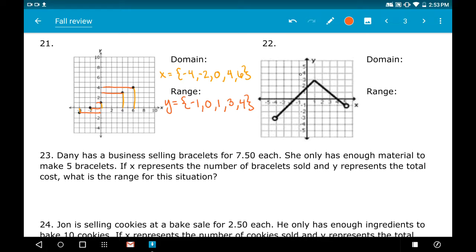Now when we have an actual continuous graph, it'll be a little bit different. So we're going to still go left to right. So I'll find my furthest left point, which is right here. And if we draw our line up, we can see that that x value is -4. So our furthest left x value is -4. That's where our domain is going to start. Next step, we have to find the furthest right x value, which is way over here. So if you draw the line up, it's a +5.